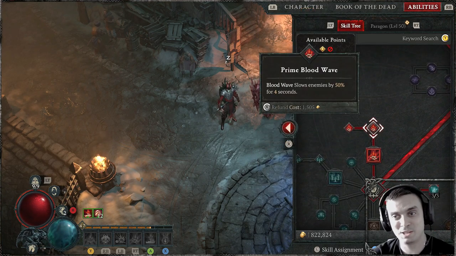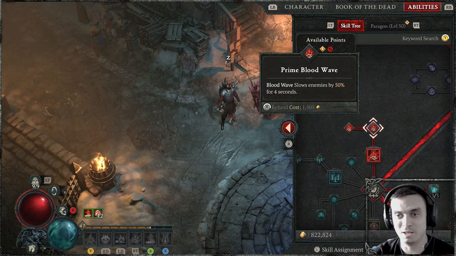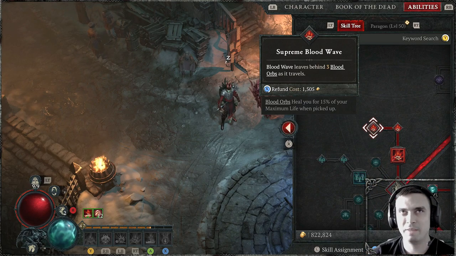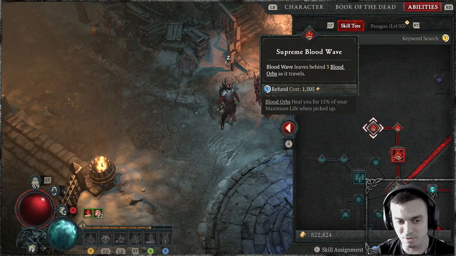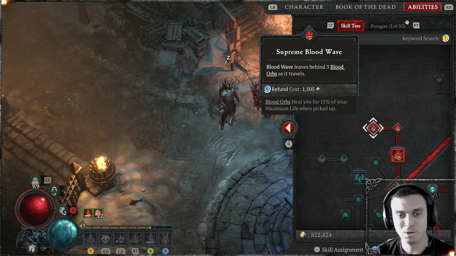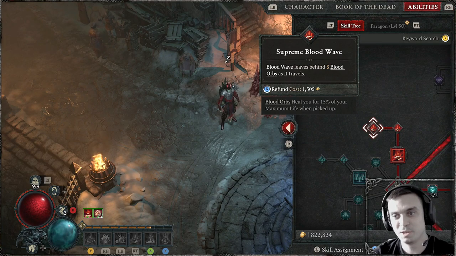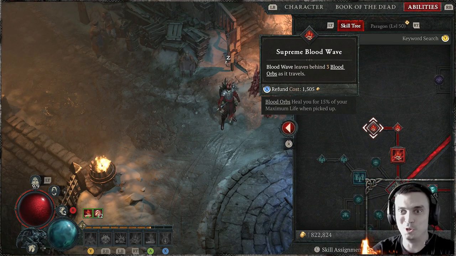Also, it slows down the enemies by 50% for 4 seconds, and also spawns three blood orbs. I haven't actually paid attention if each wave leaves three blood orbs. I think it does, because usually when I run where the waves end, that place is just filled with blood orbs, right? And blood orbs rule.